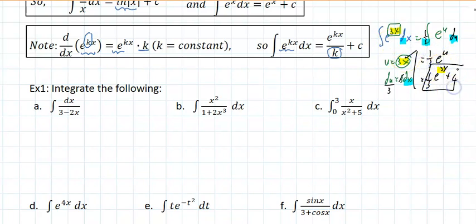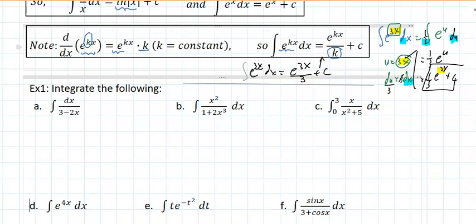So instead of doing all of these steps, it would be much simpler for us to really get this out of the way and say, look, the integral of e to the 3x dx. When I take a derivative, I get e to the 3x, so that's e to the 3x. But if I take a derivative, I would multiply by the 3. Since I'm undoing that, instead of multiplying, I divide by the 3 and make use of that note. That's going to save us some work. It would be wise to do.